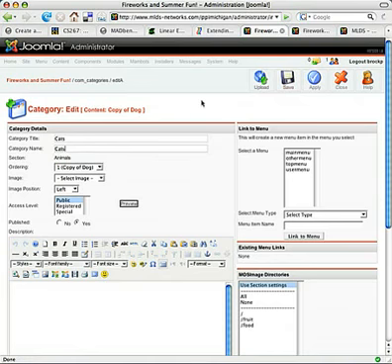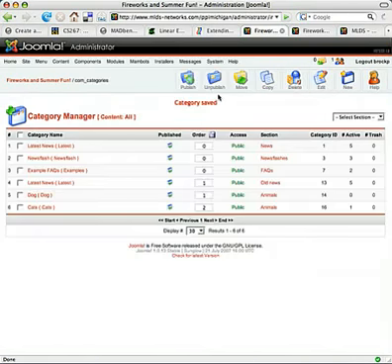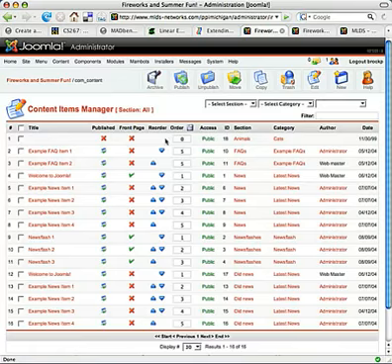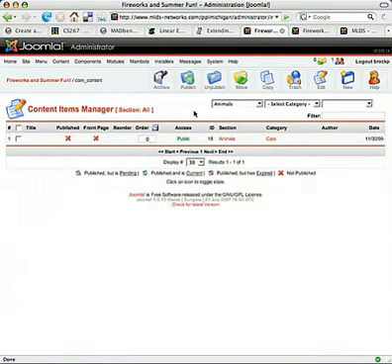You can rename the name of a section or category at any time, and any belonging categories or items will automatically be updated. So now I can go to content items. Notice how there's a bunch, all your content shows up here. On the top right here, you can say, show me only the items that belong to section animal. Notice how there isn't anything right now. Or if I want to see a specific category inside that section also, or I can just leave it full listing. I hit new.